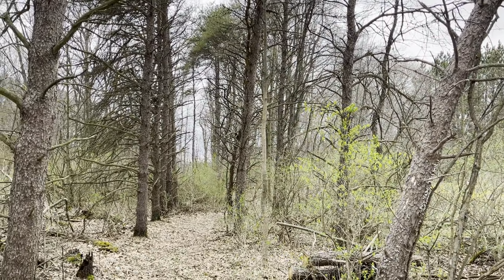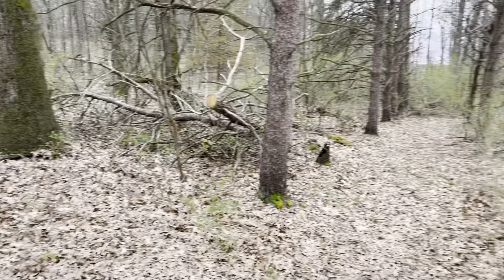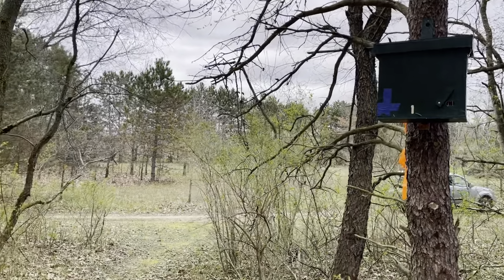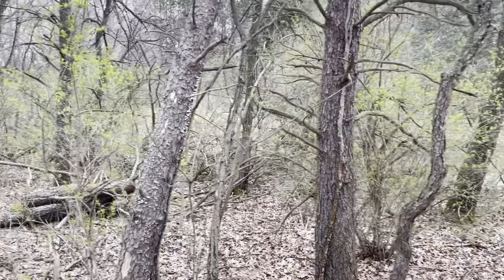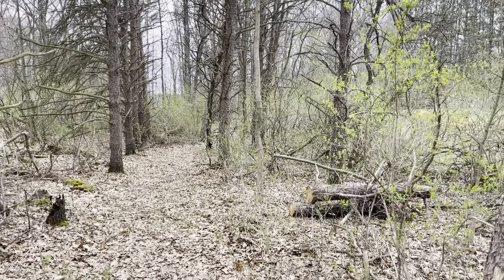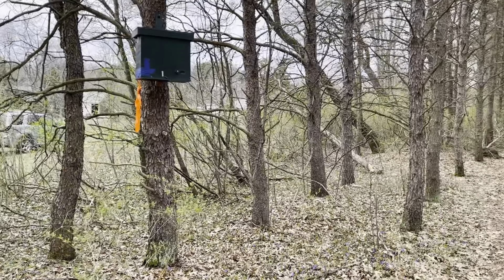We have a trail here and then a trail coming from the south. Most of the bees we've caught here have come from this direction. It has everything I want — it is facing south, although it's not facing over a prairie or open land. It's been very, very productive, maybe because of the highway. Also, as you can hear in the background, we have an airport — planes come right over here all the time. None of that has ever deterred any catching of bees, and this is my favorite spot. It's also nice because it's close to my house.